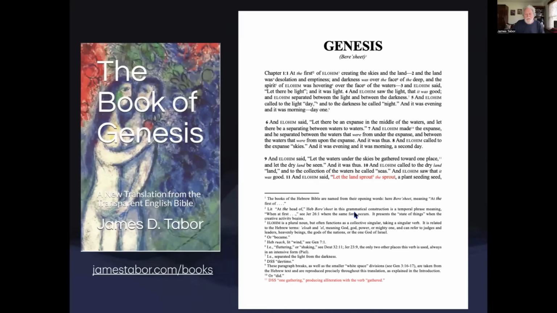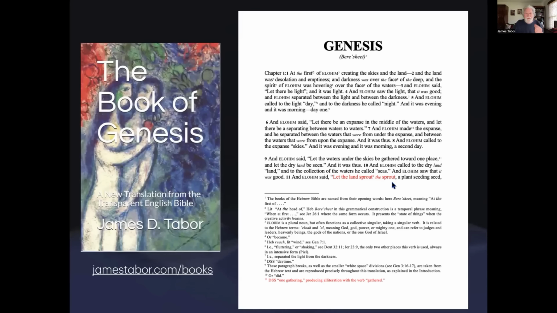And the reason I think this makes more sense is notice the next verse. Literally, it says, let the land sprout the sprout. But most English translations wouldn't show you that alliteration. They would say something like, let the land bring forth. But it's the word sprout. And what does the land bring forth? Sprouts. It sprouts sprouts. Later, birds are called flyers. Let flyers fly. If you say let birds fly, you miss the alliteration.